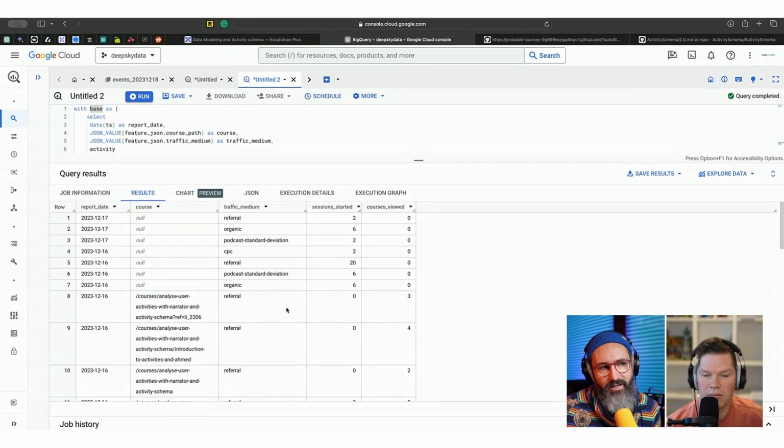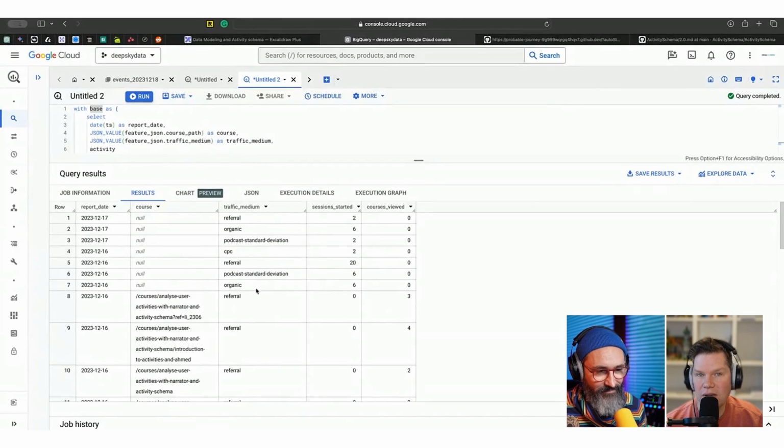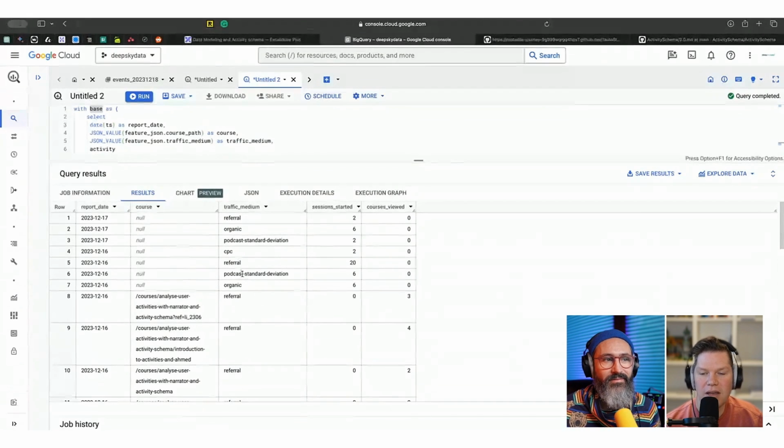I actually have not seen this, because I haven't worked with this schema in one big table that much, but I do see the benefits: you can bring together aggregated data that is structurally really different in one table, not having to jump between tables, especially when you want to construct reports on top of it with Looker or Tableau or whatever. Yeah, you don't want to have so many joins there. Exactly, at least I want to avoid joins. So here you don't need joins. You just put it like this. That would not be my end state, because again, the user experience or developer experience is not super great.